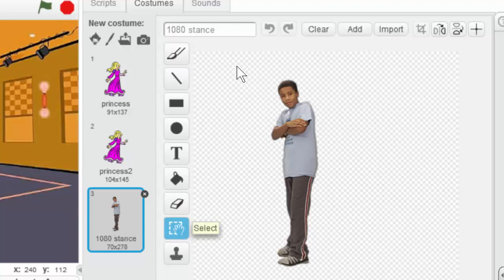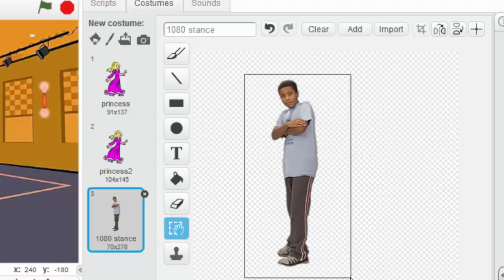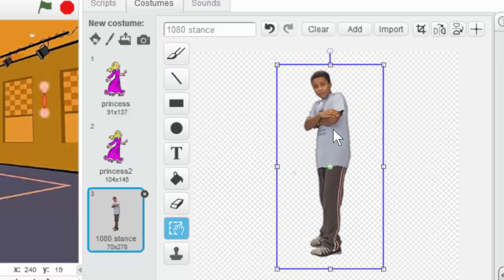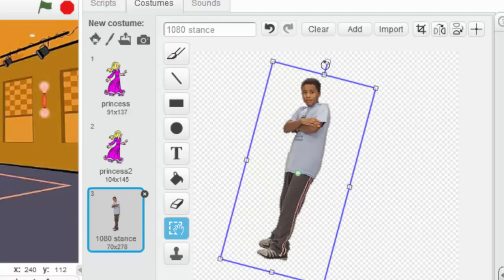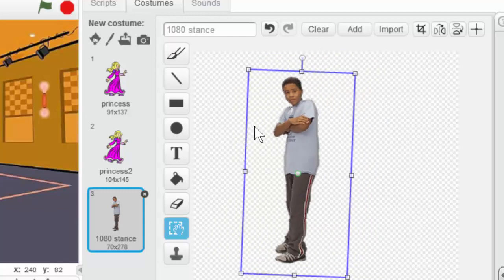Click on the select tool, draw a box around him, and now you've got the same capabilities that you have with the clip art style ones. Okay, but he's not staying in my presentation, so I'm going to take him out here. But if you have photo images, that's how you manage them, with the select tool.